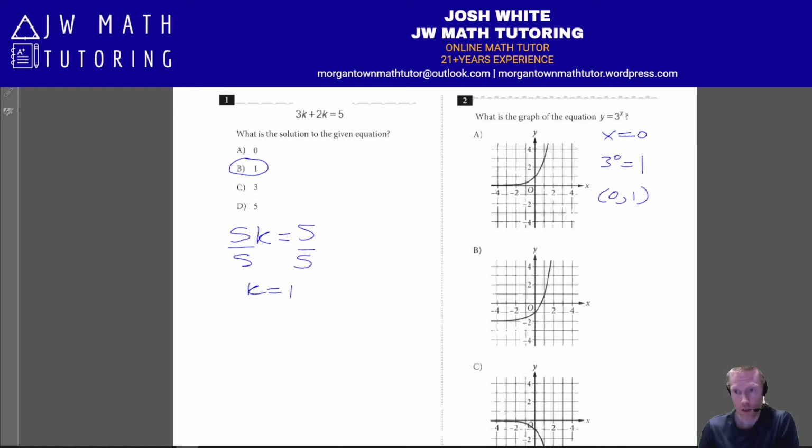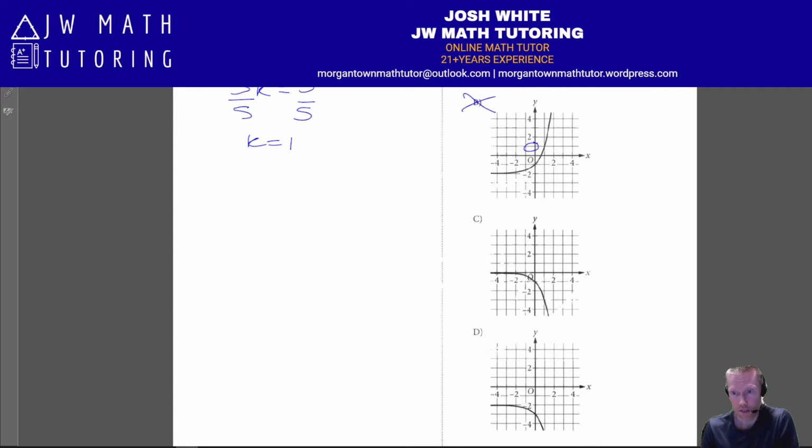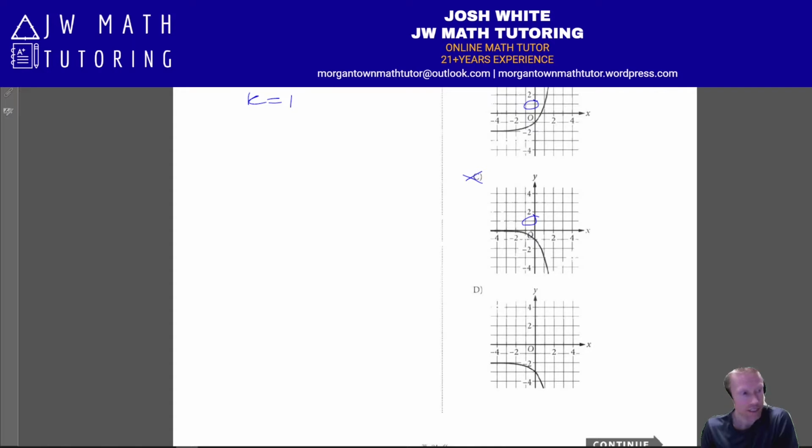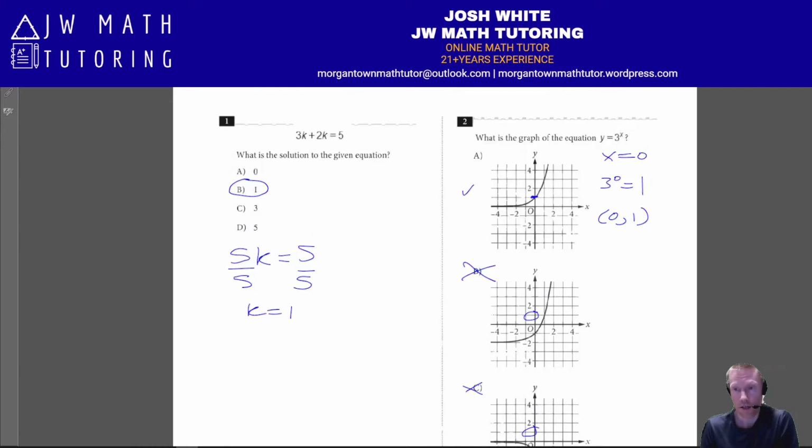So far, if I look at answer choice A, I see that it does go through 0, 1, right here. So this one is a possible answer. B does not go through 0, 1, which is right there, so cross it out. C does not go through 0, 1, which is up here, cross it out. And D does not go through 0, 1, just like the others, cross it out. So therefore, it's going to be answer A, again, process of elimination, and you don't need to find any more points than that on this one.